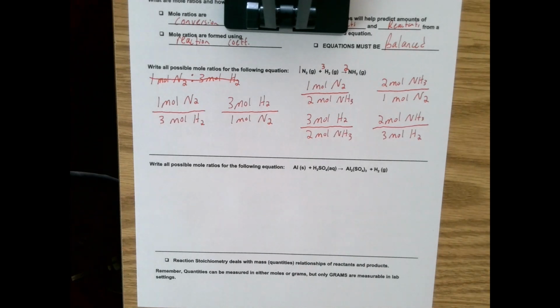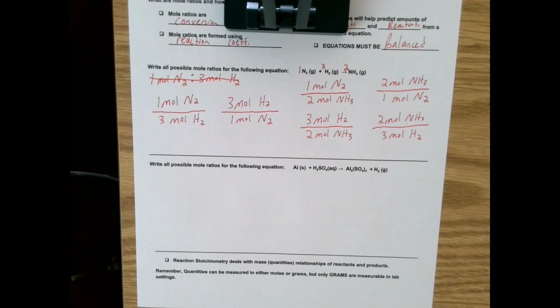Hopefully you could also write this in words. Or if I had given you this in words, hopefully you could have converted it to symbols. So go ahead, pause the video, take a few minutes, and try to write all the possible mole ratios that can be produced from this equation. But before you do that, hopefully you recognize there is one other step that must come first.